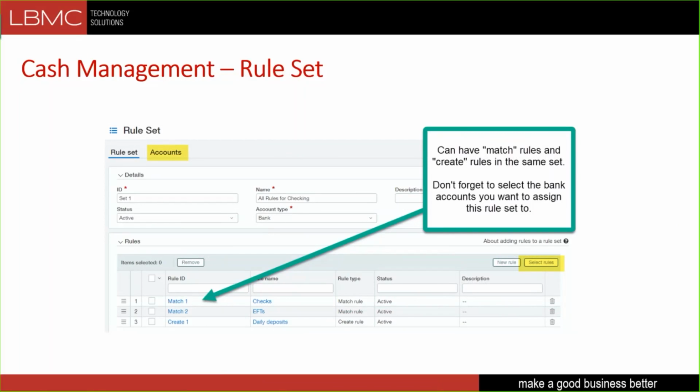And then don't forget to select the bank accounts that you want to assign this set to. Assuming they were the same, you wouldn't need to revisit that. But if this changes anything and you want to add a bank account for this rule set, you would go to that second tab and make sure the right bank accounts are selected here.